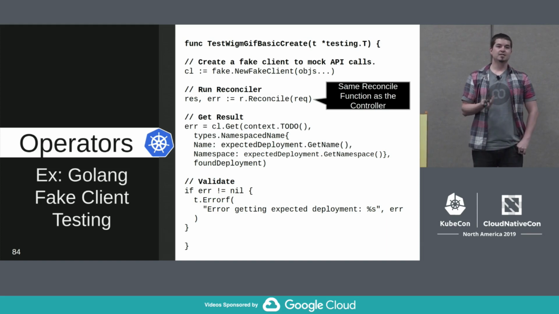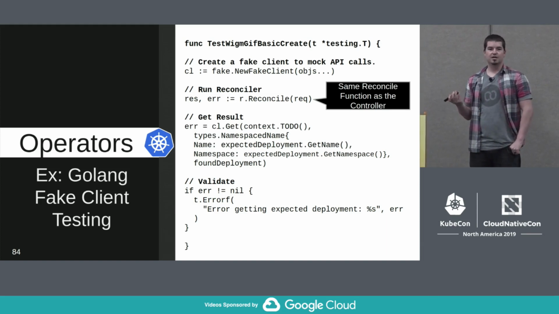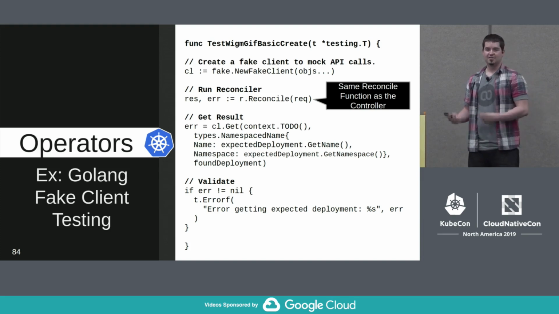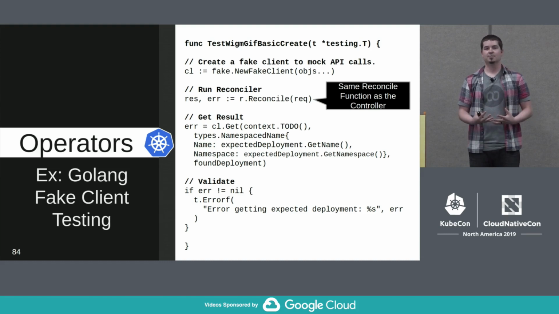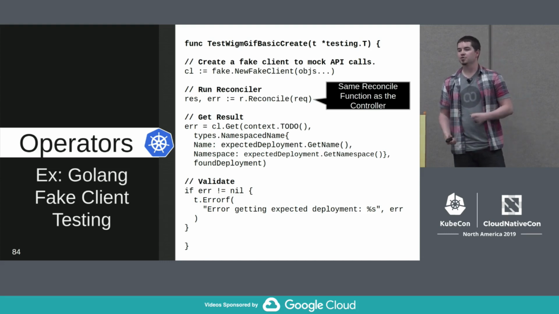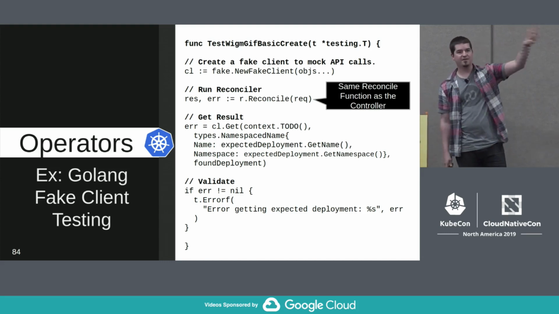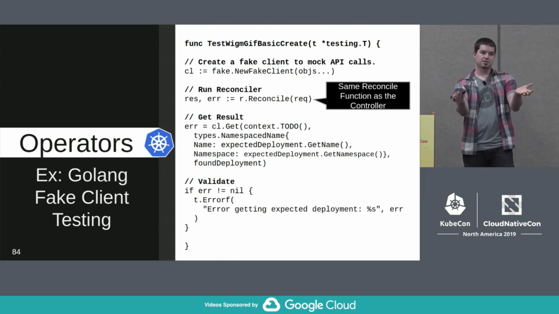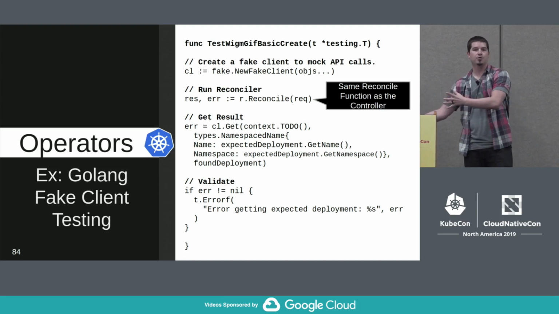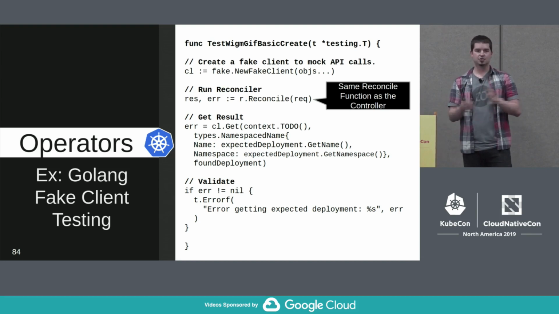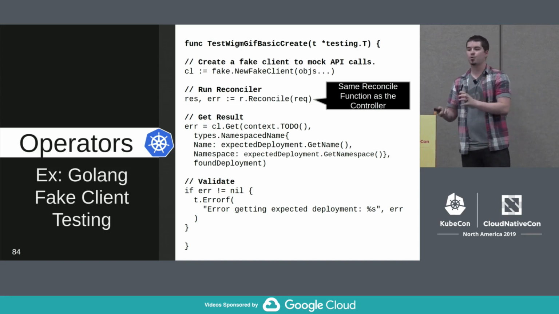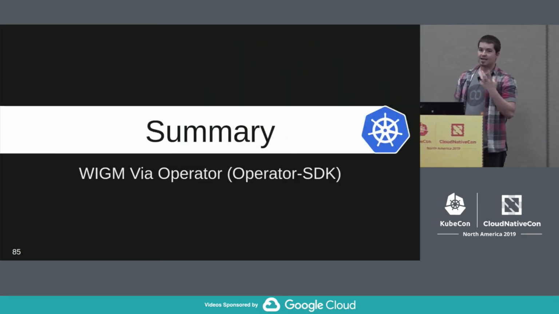The last thing I'll say about being in client-go and having the client-go operator is that we have a fully faked Kubernetes client that they use for the official Kubernetes testing. So I have really good unit testing capabilities once I move into client-go. There's a lot of code in here, but you make a fake client, generate your object, run it through the same function that the real controller would use, and check the output. So you don't need integration tests. You can do unit tests to make sure your operator always behaves the exact way you expect every step of the way. So that's moving on to client-go.